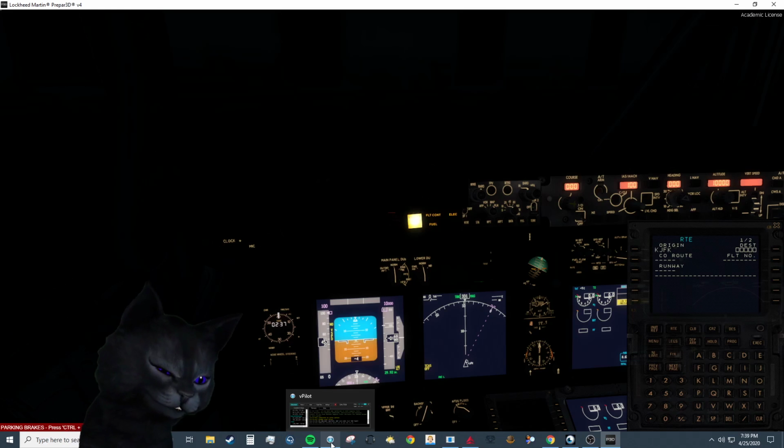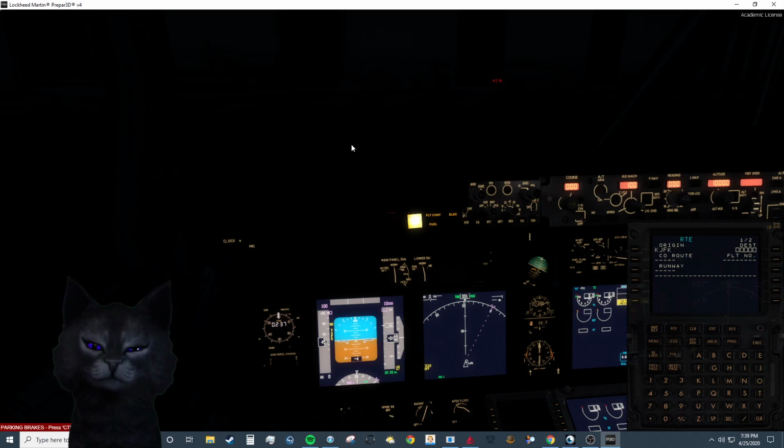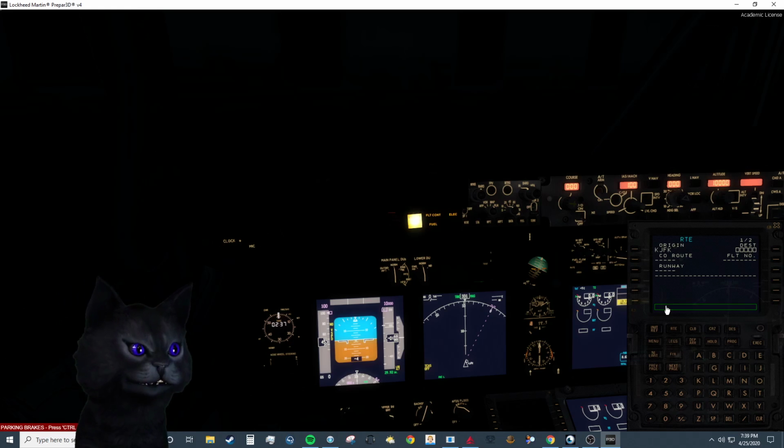Altimeter 3011. Advise ready for taxi. Copy the push and start and altimeter. Say again for the expected runway. Expect runway 13 right, sorry. 13 right, Delta 7502. Man, his accent is thick.